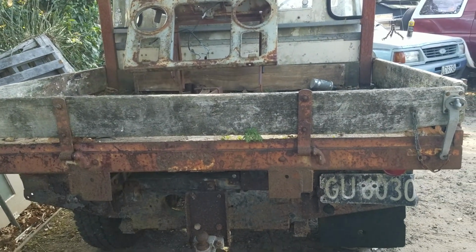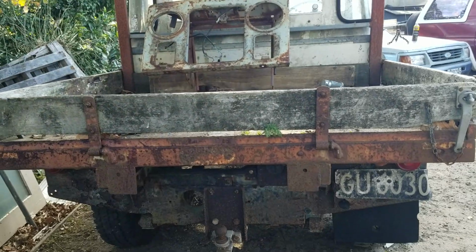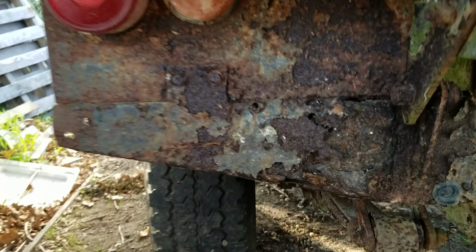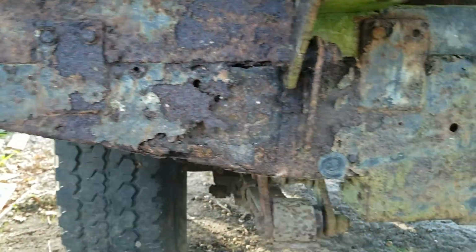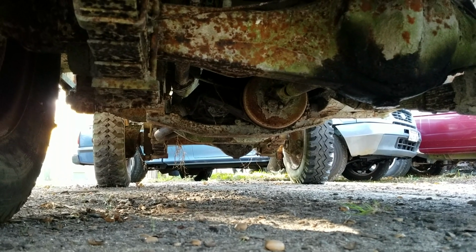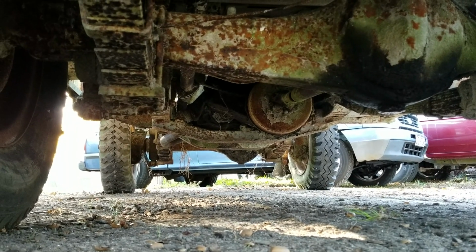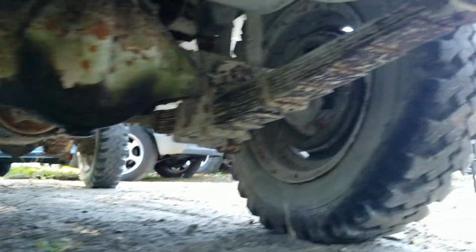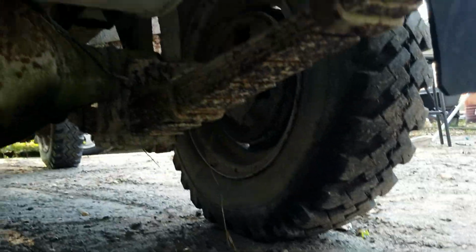So the plates are still in the system, but the registration's long since died. The chassis is a real mess. I don't know whether I'll bother with that. It's been a boat tractor and not been washed. Being a boat tractor, it's got good tyres on it.